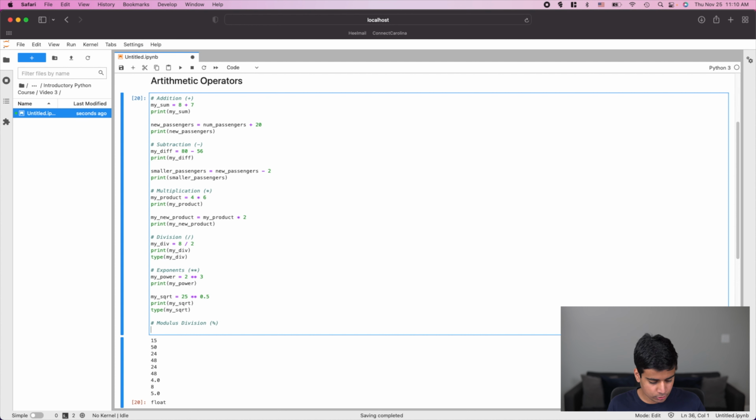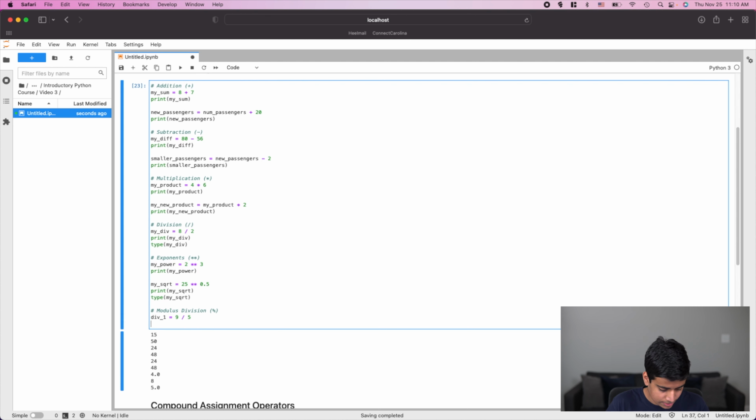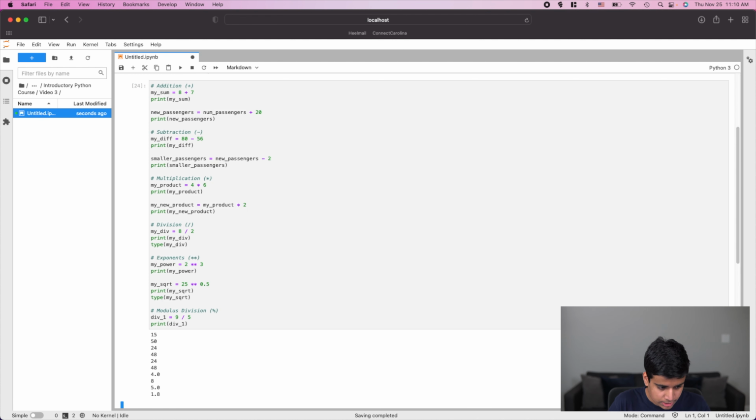So for example, if I were to divide, so I say div1, if I were to divide 9 and 5, let me print out div1. You can see that the value that it gives me here is 1.8, right? This is the overall answer.